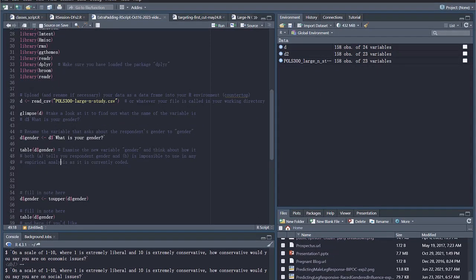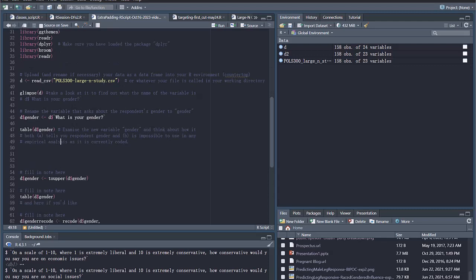Well, our first step, see, because we have female and lowercase female, so some of these are in fact exactly the same, but they differ only in the fact that some are uppercase and some are lowercase. I can fix that right out of the gate by making everything uppercase. Now to do that, and you see I copy pasted the notes here, change the new gender variable to all uppercase.